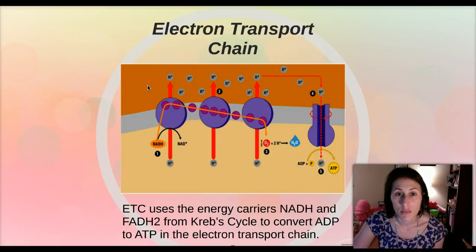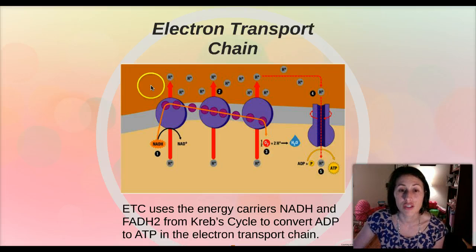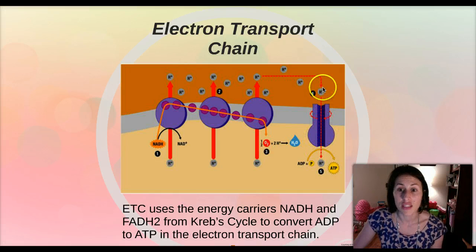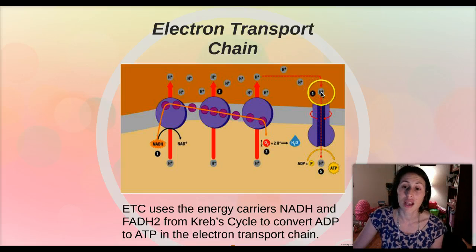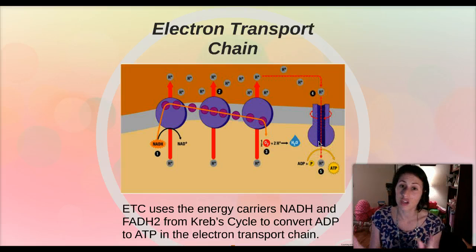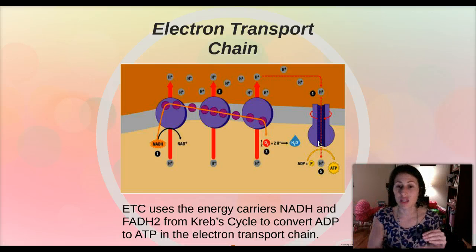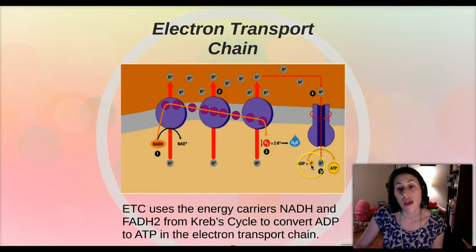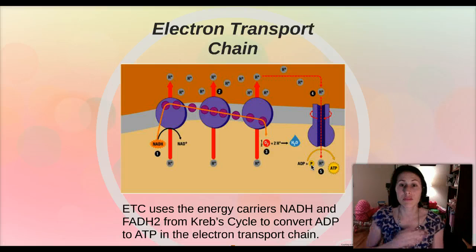That is super important because we know facilitated transport moves molecules from high to low concentration through a protein in the membrane, okay? This ATP synthase protein relies on that hydrogen concentration gradient because as the hydrogens move through here, it's just like a turnstile like we saw last time. It's going to spin that ATP synthase protein around just enough to take an ADP molecule and a phosphate, and it slams them together and it makes ATP at the end of it, okay?